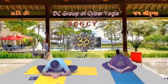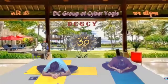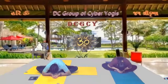Deep inhale. As we exhale, pull the upper body down. Push the trunk and head, the forehead onto the toes. We can pull the upper body further forward and down. Inhale, come back up. We'll do second time.